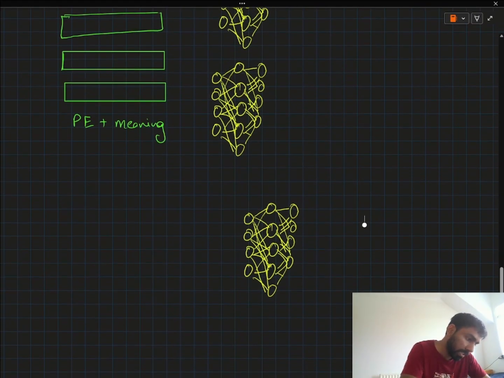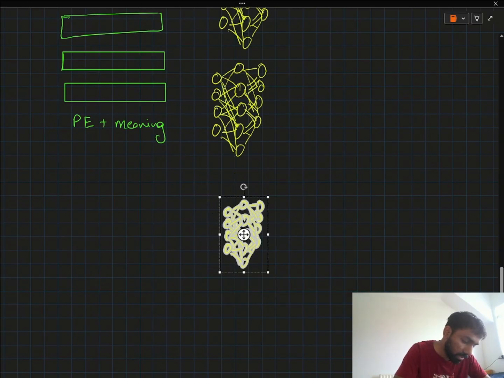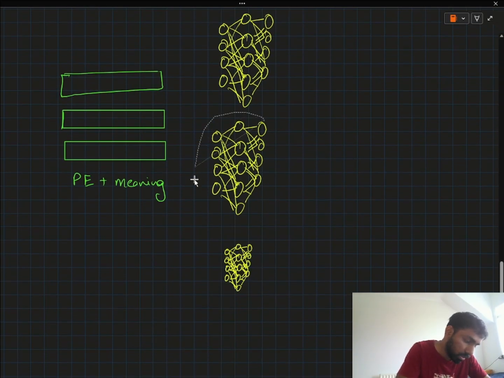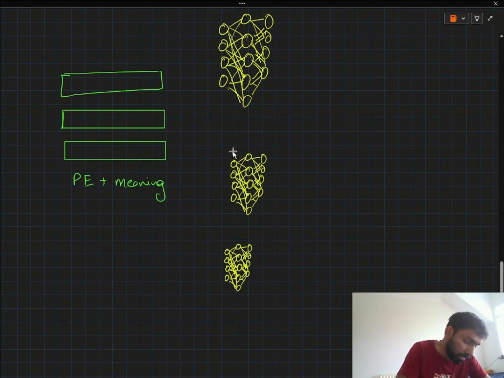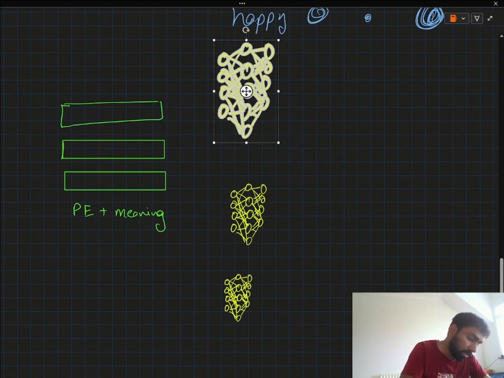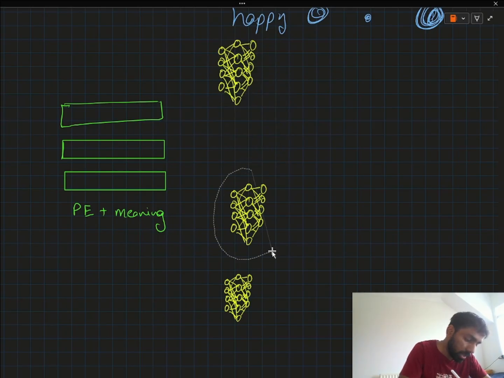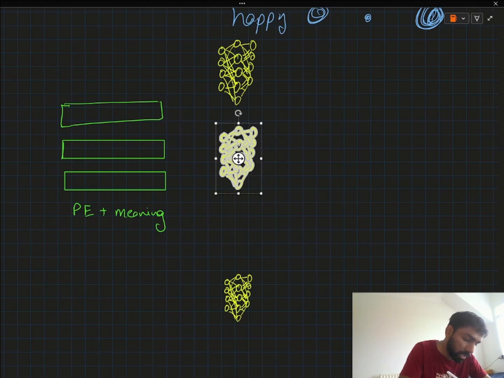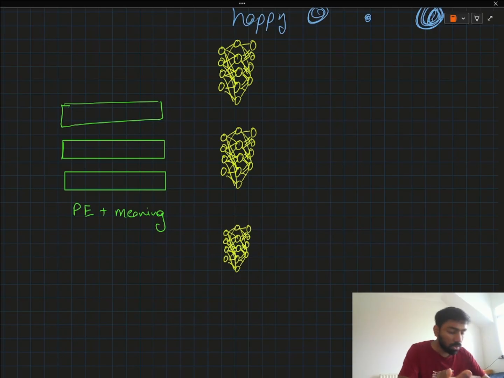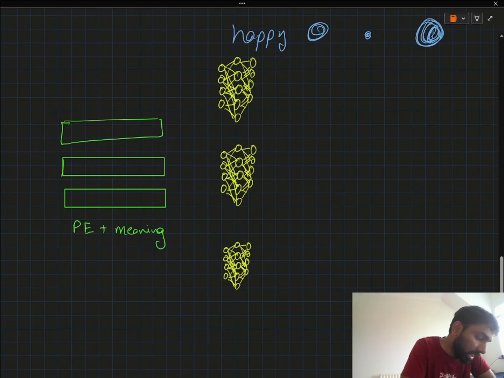I'm making them small. So I have a neural network here for key, one for query, and one for value. Now I'll explain what key, query and value are, but for now I'm just drawing this.